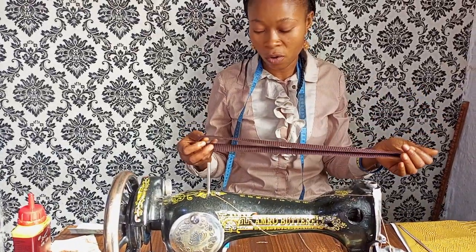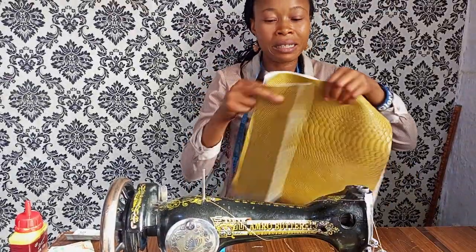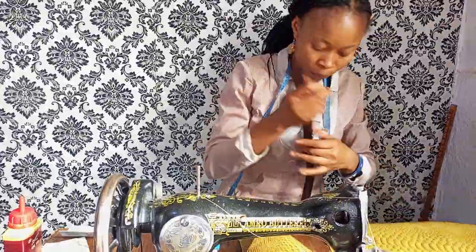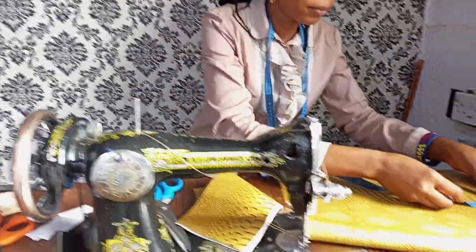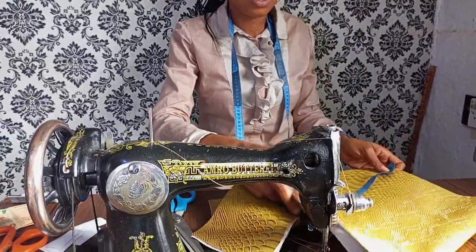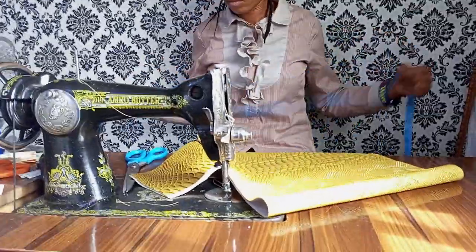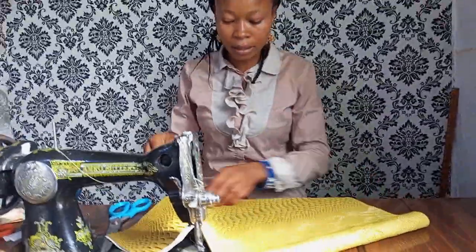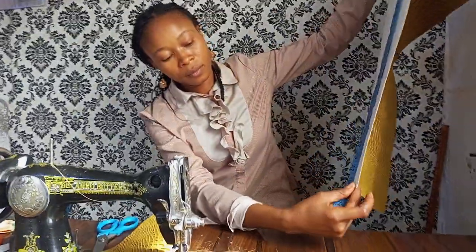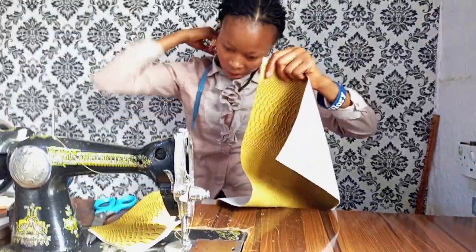Let's get into the detail of today's video. We are using this animal skin material. It's a leather material, but it's animal skin. Now the measurement is 13 by 13 by 27 and a half. 13 by 27 and a half.